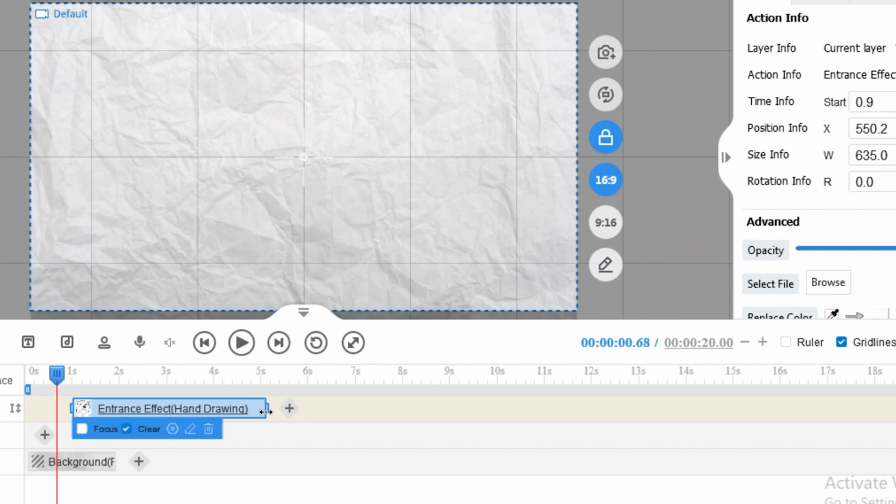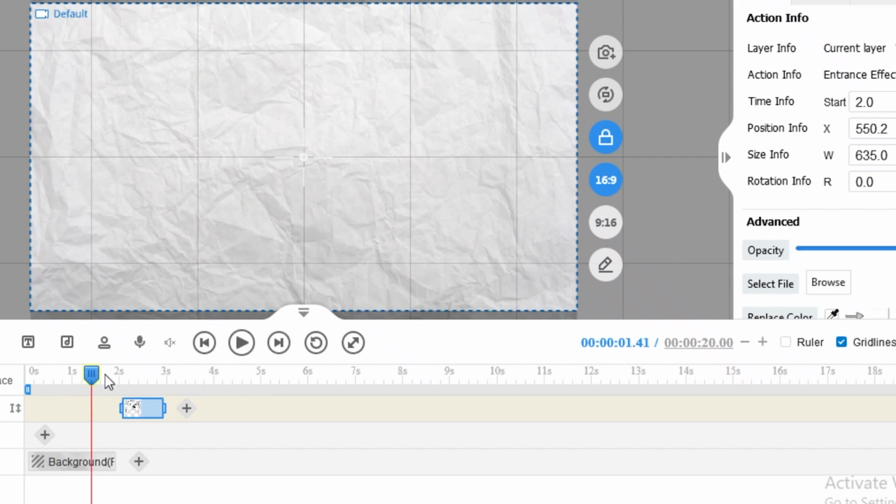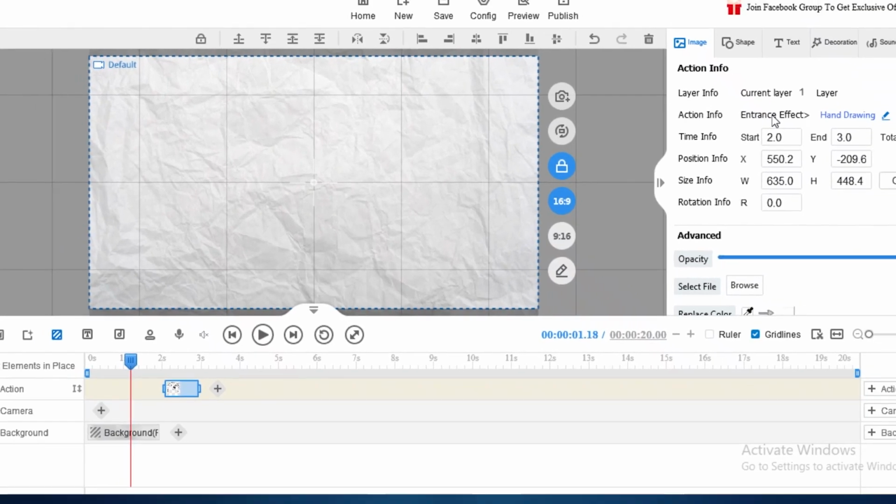What I'm going to do is I'm just going to take my mouse over here. When these little two arrows appear, I'm going to decrease the size. So if I wanted it to be created within 1 second, I'm just going to set this to 1 second, and now you can see over here the time to create this is going to be 1 second, and you can monitor your time from over here. Now so on, you're going to keep on adding your elements as you go.